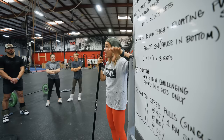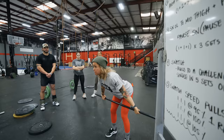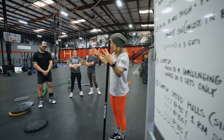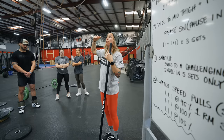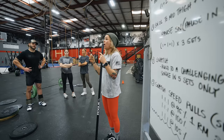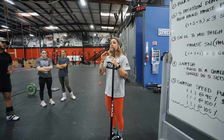If you can get yourself to the proper mid-thigh position where your hamstrings are loaded and you're balancing your feet, that's what's going to allow you to actually jump hard, right? And then when you jump hard, everything moves vertically and it elevates that bar, which then gives you all the time in the world to have an epic pull under and an epic turnover. But keep drilling those positions off the floor and not just thinking grip and rip and my body will just do what it needs to do. You can grip and rip off the floor if you've earned your positions, if you've drilled your positions. That's going to set you up for success down the line.